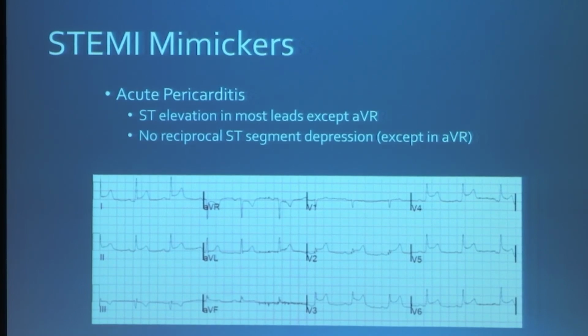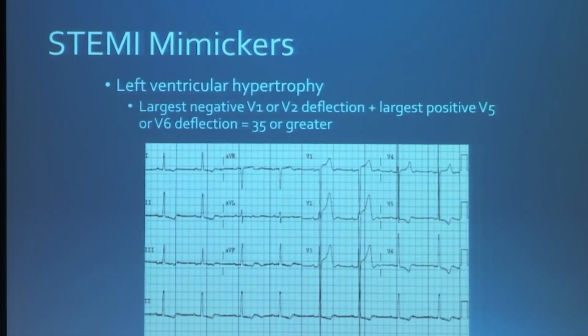But acute pericarditis, you have ST segment elevation in inferior, in anterior, and in lateral, and you think, well, that doesn't make any sense. And no, it doesn't make any sense unless you talk about pericarditis. Pericarditis pain is not typical of a crushing substernal chest pain. It's inflammatory pain, and it's often worse when they swallow, it's often worse if they lean forward. It's not ischemic pain, it's inflammatory pain. So put it in context. When you see ST segment elevation in most leads in a young person, think probably pericarditis.